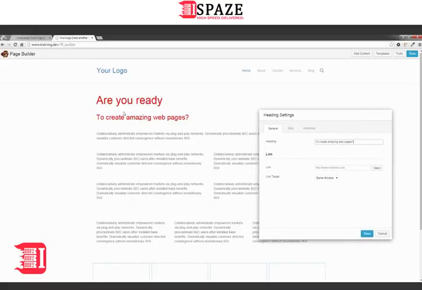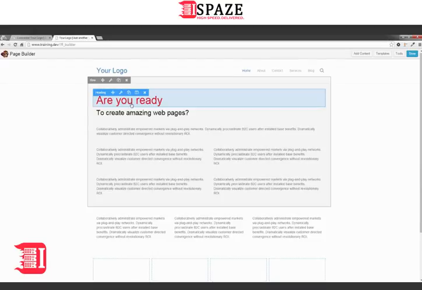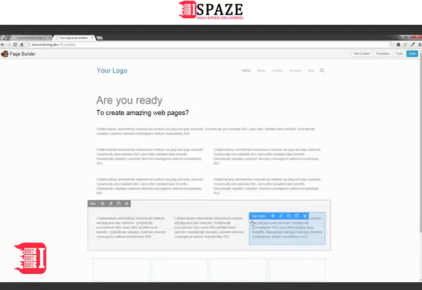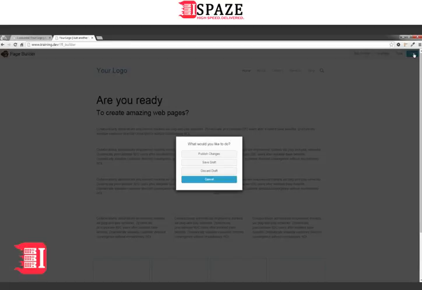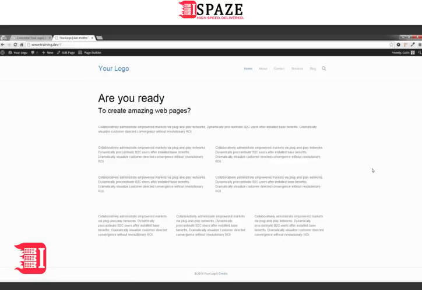As you can see, I've got this big gap between the two. So what I'm going to do is go into my advanced settings and reduce that top margin to 0, and that pushes it up there. So that is what it looks like as red. I think that will look much better if they're both on black. So I'm going to eliminate the color on the bottom one, click on save, and then I'm going to go up here and eliminate the color on the top one and click on save. That looks much better. So all we need to do now is go up to done and publish changes, and we now have our text headings in there.